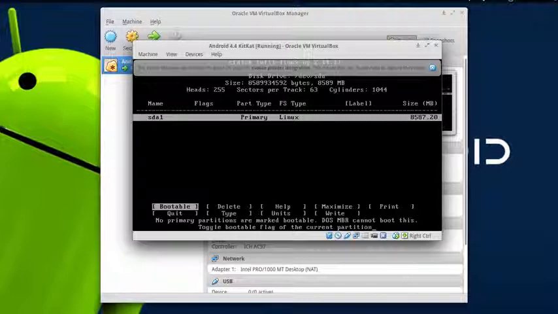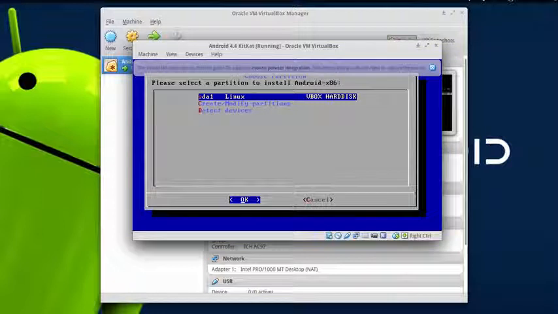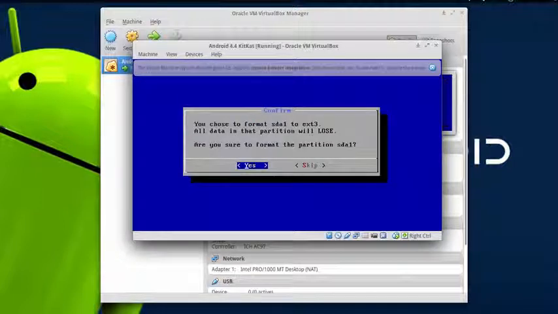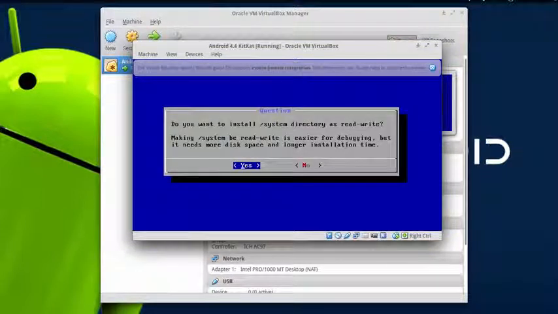Once you're done with that, choose the option that says quit. Choose the first option that is SDA1. Choose ext3. Hit on yes. And then choose yes. Choose yes again.